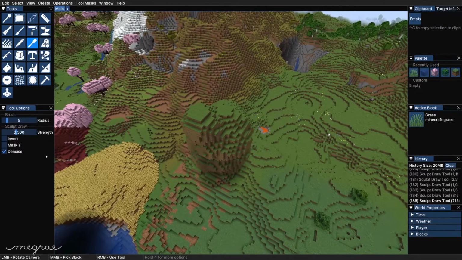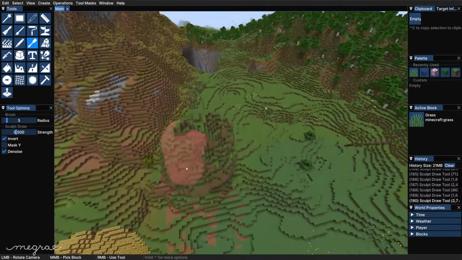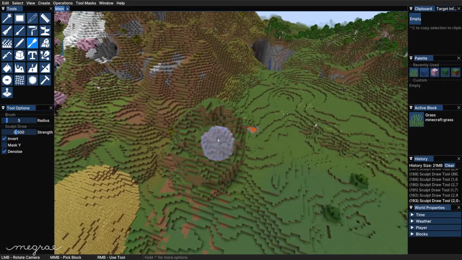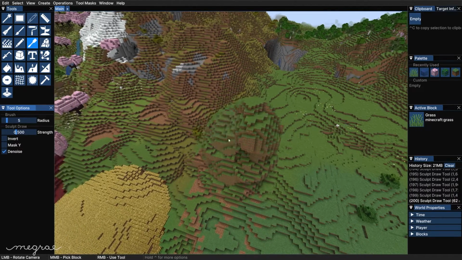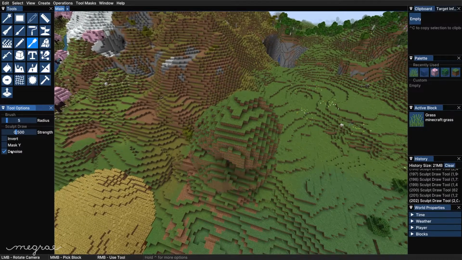When it came to using all of the sculpting or painting tools, the biggest setback I had with this was that it was very difficult to fly freely around and use the tool at the same time, which is something I'm very used to. I'm so used to flying three-dimensionally around a build as I sculpt or as I paint, and it feels more intuitive to me.